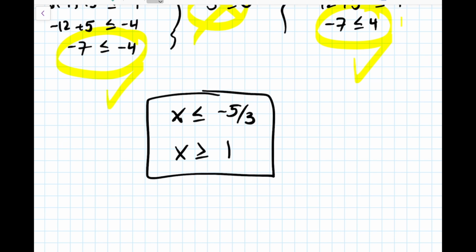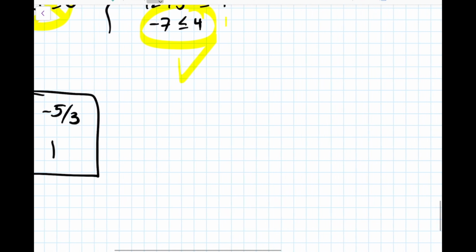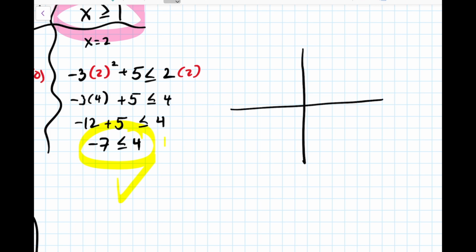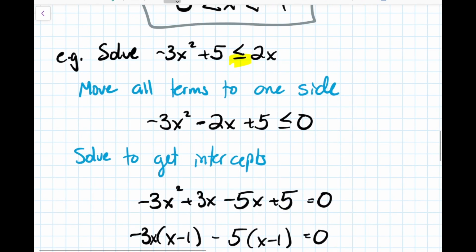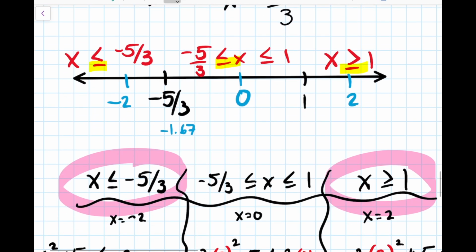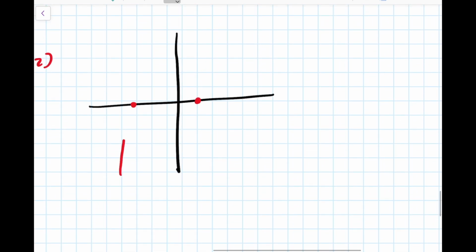And there we are. We could have kind of gotten a sense of this being the answer a little bit earlier if we had thought a little bit graphically. So we're not going to draw a real graph, but if we just sketch this out, something like this, we have x-intercepts at positive 1 and negative 5/3, something like that. And this graph, because our a value here is negative 3, is going to be opening downwards. And so we know we've got a graph that looks something like this. Again, not too fussed about the specifics.